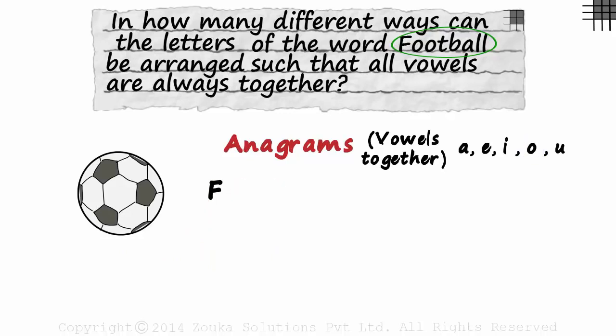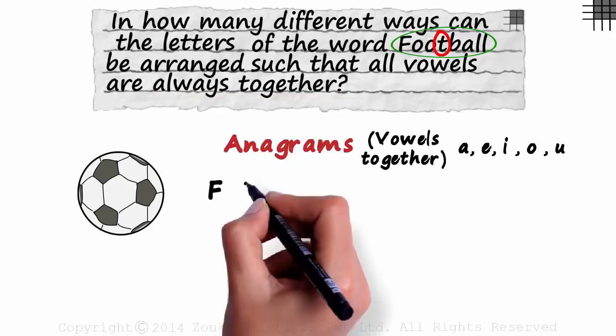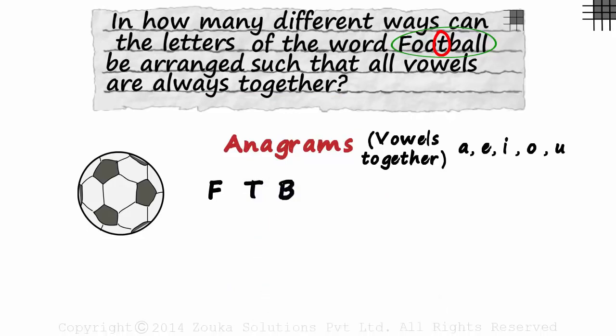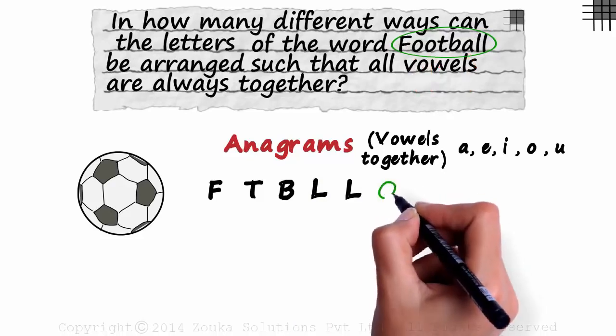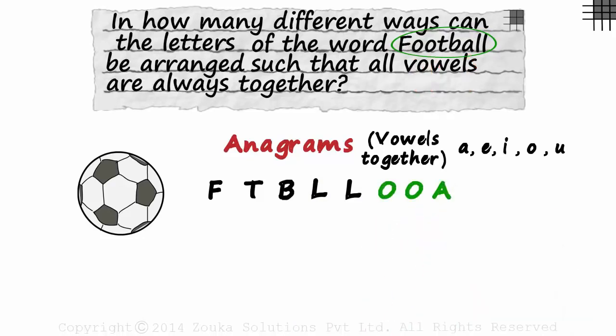We have seen that whenever there is a condition where a few letters are always together, we consider them as one element. So let's not write the O's here. The next letter is T. It's not a vowel. We write it next to F. B is also not a vowel. A is a vowel, so we don't write it here. The next two letters are L, and L is not a vowel. We can write them here. The vowels we have missed are O, O and A. So we write the vowels together here. As the vowels always have to be together, we consider them as one element.